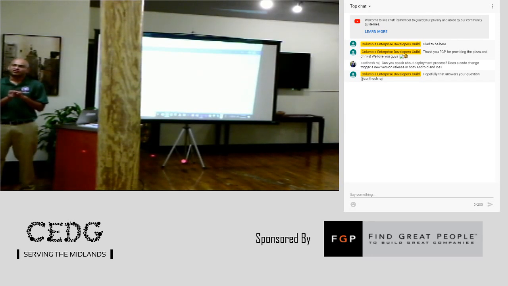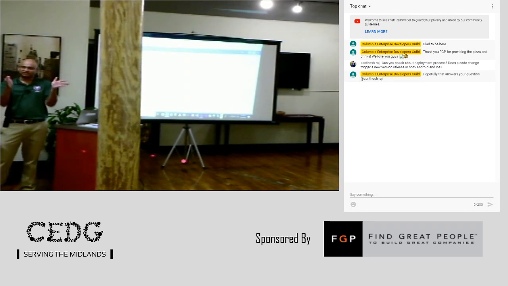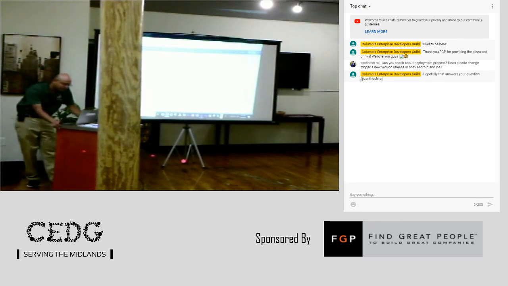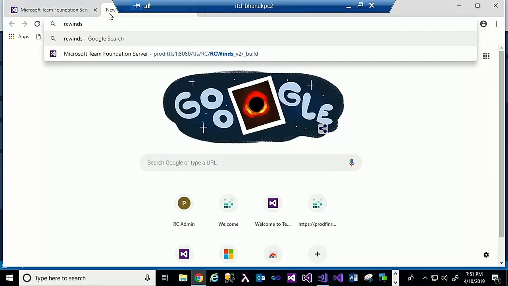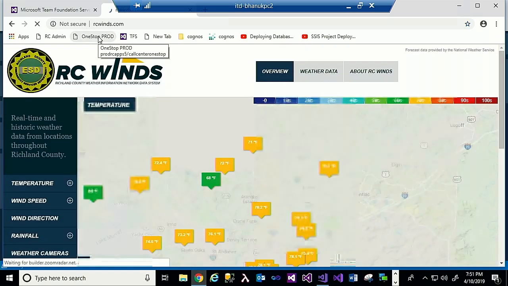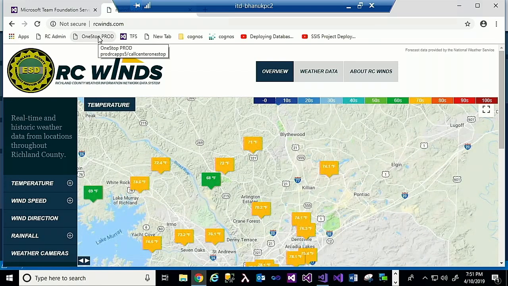Yeah, we have that too. That's why we have two licenses. For the county citizens, if you want to check your weather conditions, we have a mobile app. Hopefully more people will use it. The county one in the Apple App Store is an app called RC Winds. If you go to the Apple App Store, this RC Winds app is available, and you can go and check it.